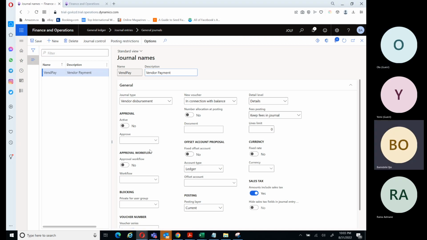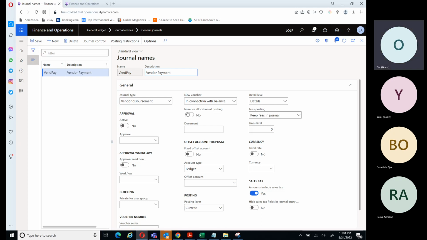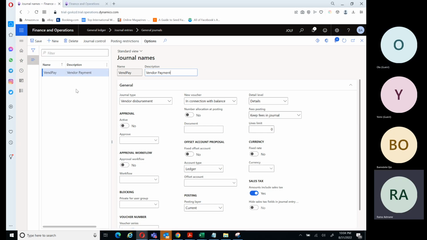We need to create a bank journal. Hit new, click on new, say bank journal.